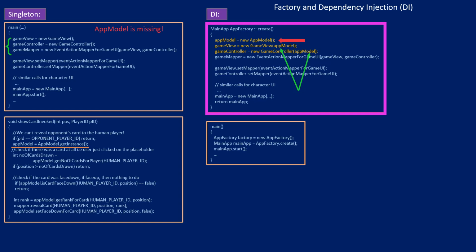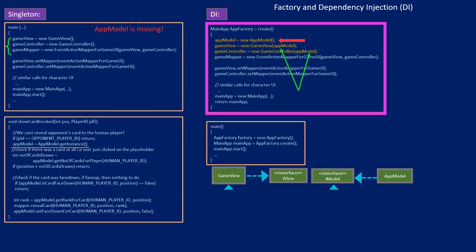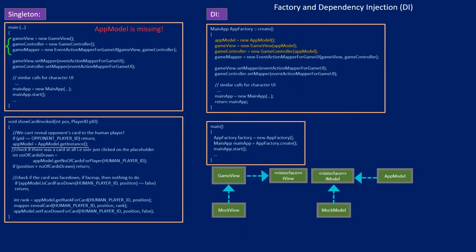Now, assuming that model and view classes both implement their respective interfaces, mocking them becomes easy. This makes it possible to unit test the whole application. We have also reduced the coupling here. That's because the factory passes model object only to those that need them. No other class can use the model object as it does not have model object's reference.